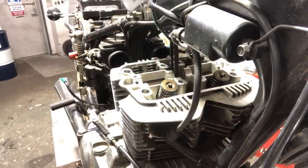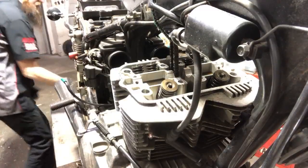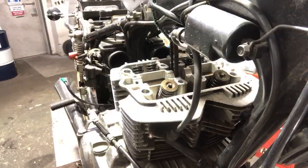You are an exhaust flange bolt. Let's see. Cool. So the bench is pretty much clear. I'm gonna put this case cover over here, and cover up the camshaft and stuff with some rags while we do other stuff. We're gonna lay some rags out as well for the head, as well as for the cylinder.